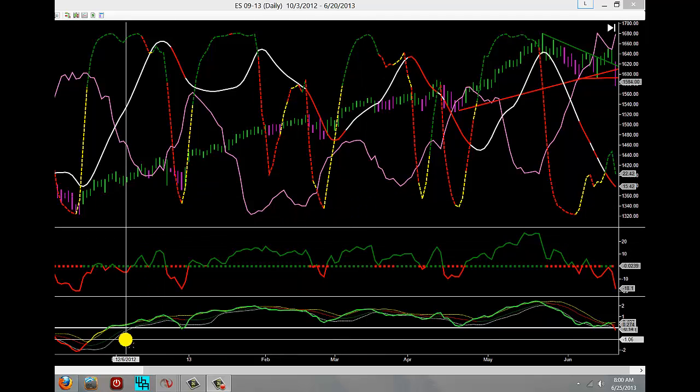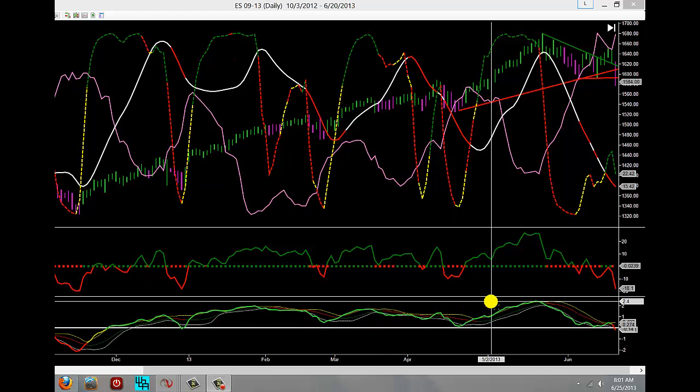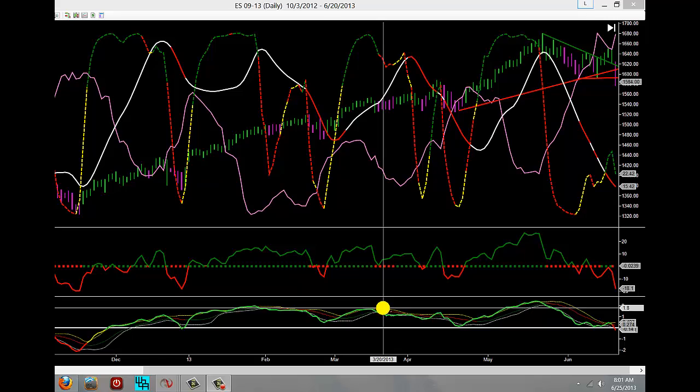Now the other interesting point is with the Bollinger Band differential oscillator, when it crosses above the zero line, that indicates an uptrend. So it crossed above the zero line back here last year, and it stayed above the zero line all in through this uptrend in through here.